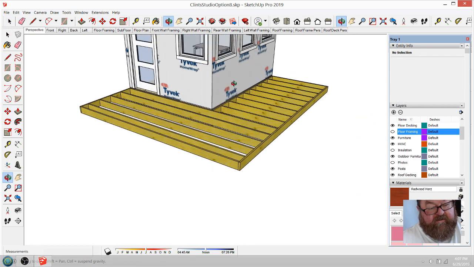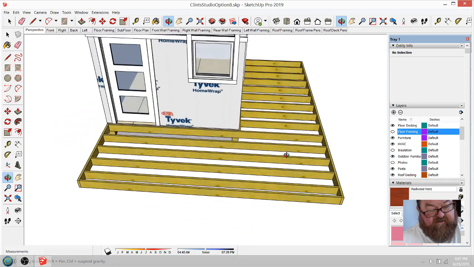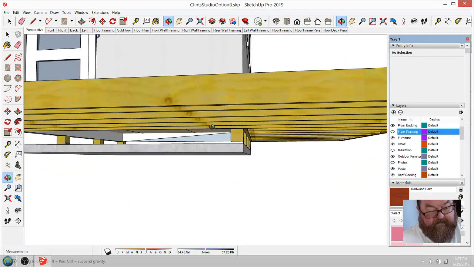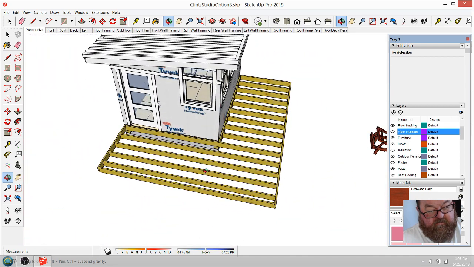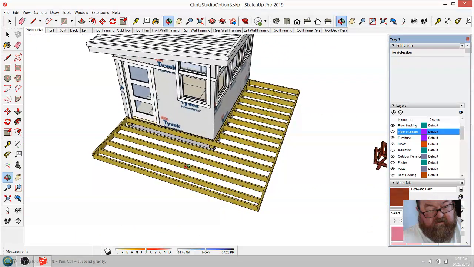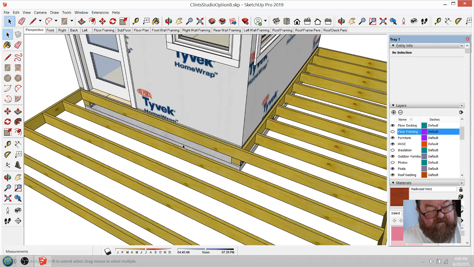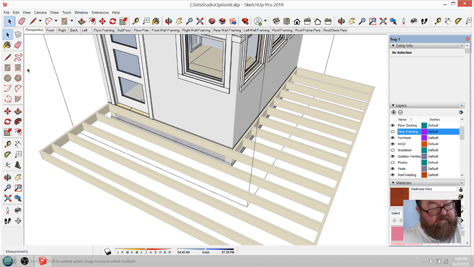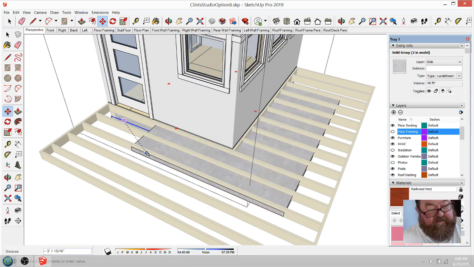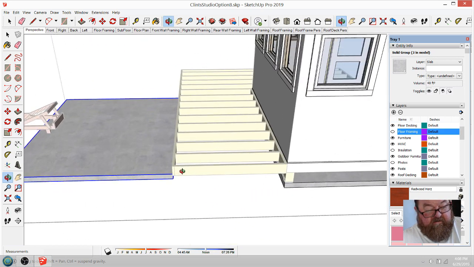So now you're probably looking at this going, that's a really long span for a 2x8. Yes, it is. So what I want to do is come back here and figure out what to do. I know this slab comes out this way somehow. As a matter of fact, I'm just going to copy this slab and create another one, because I'm pretty sure that he said there were some joints.